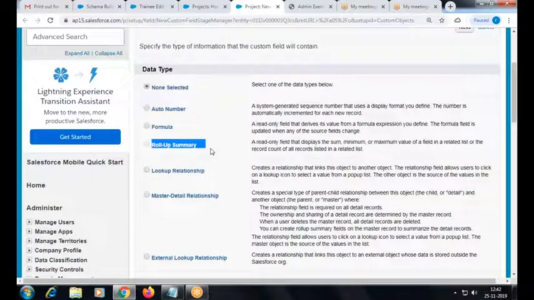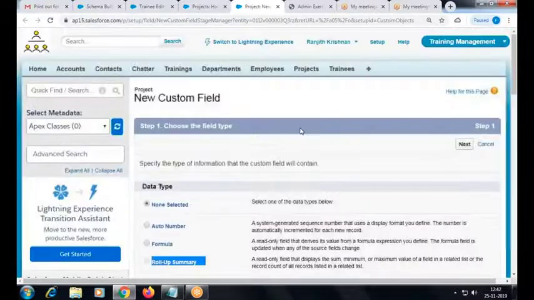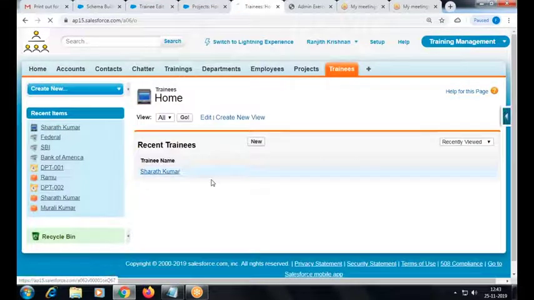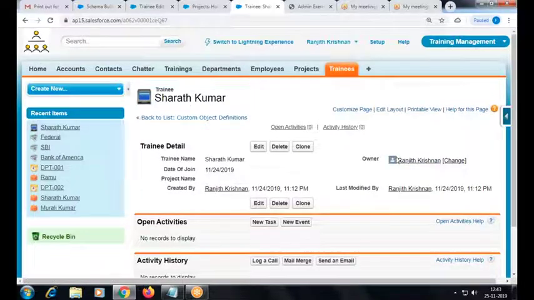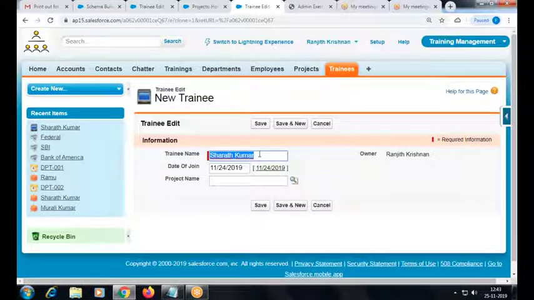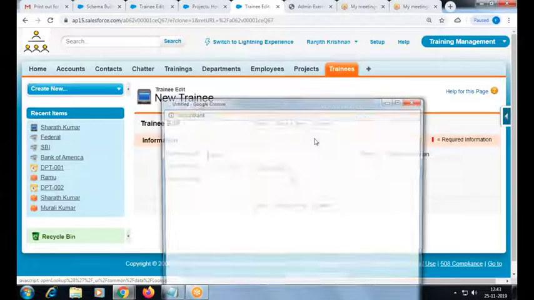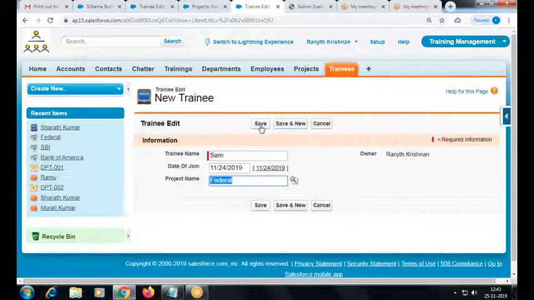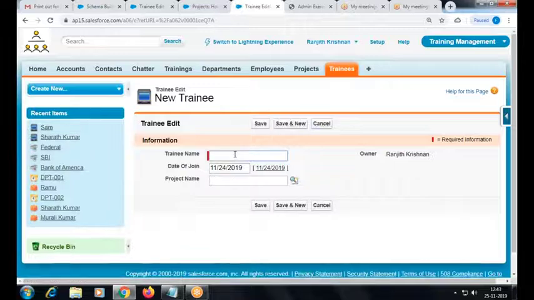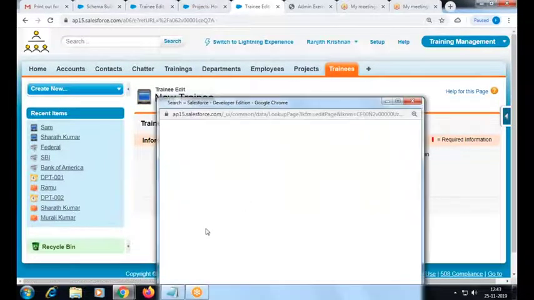I cannot create a roll-up because it's a lookup relationship. Got me? And your trainee will have an owner field, and the project will also have its own owner field. If you want, you can relate the trainee with the project. People, all of you follow this, right?